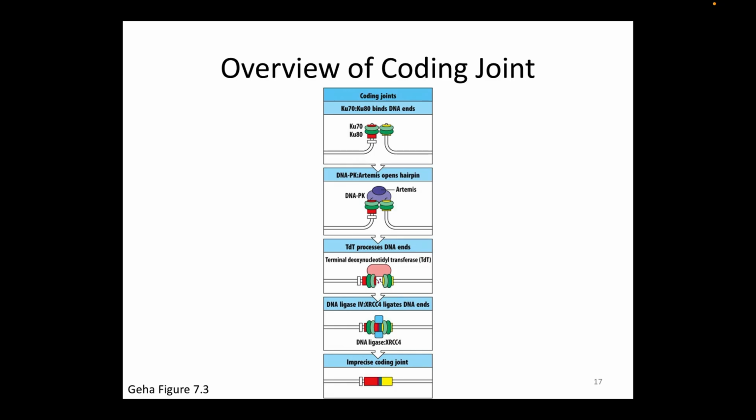So if we think about what's happening with the coding joint, we have our DNA ends that are bound. We've got hairpins. The hairpins will be opened by Artemis. That may add some P nucleotides. TDT will also come in and act. That can add some N nucleotides. And then we'll ligate together this product and eventually make this coding joint where we will have that red segment and the yellow segment that we started with, that are our mini gene segments that we're joining together. But you can also see we've got some additional nucleotides that have been added right at that joint.